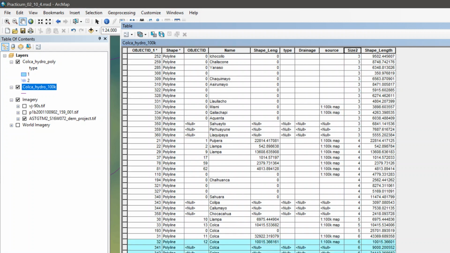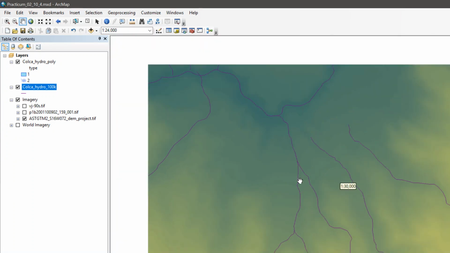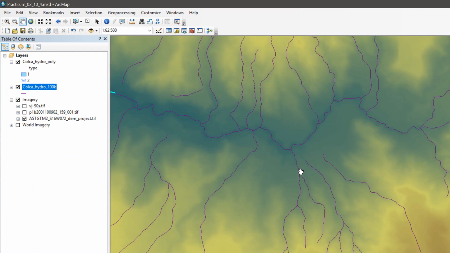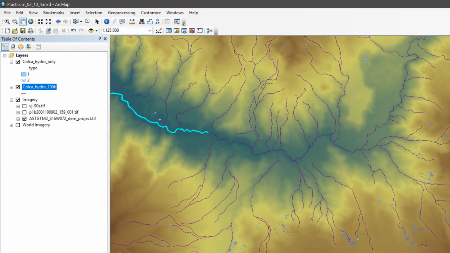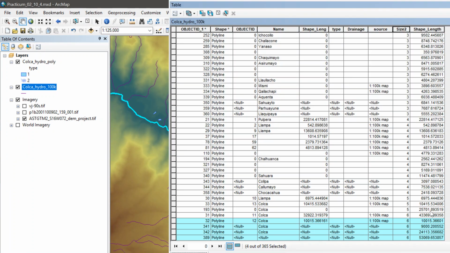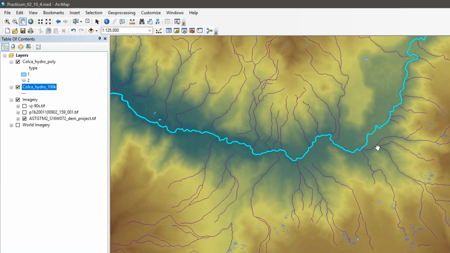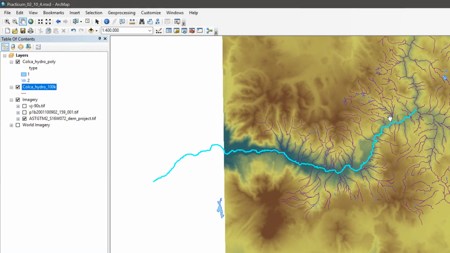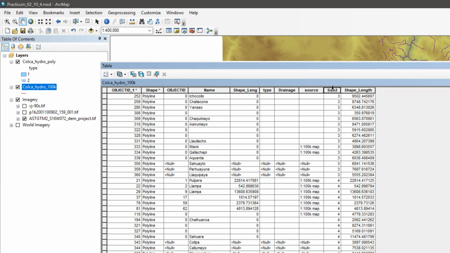If I just highlight my rows here on type 6, you'll see that type 6, oops, did I miss one? I think I did. I missed one. So if I do type 6, you'll see that the main river down at the bottom of the valley is what's selected there. Okay. I could have also, let me clear this, clear selection.